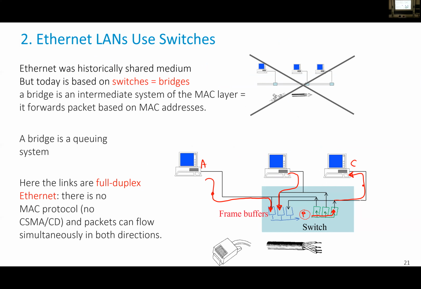Today, Ethernet is not at all using any of that stuff. Ethernet underwent a major change through the invention of what is called a switch. Well, no big invention as it seems from today, but that was a major change. A switch is, from a hardware viewpoint, the same as a router, except it looks at MAC addresses and MAC packets. And this is why sometimes I say, given the way this Ethernet is, we don't really need switches.